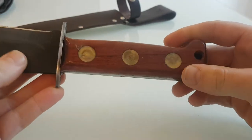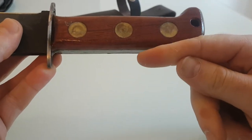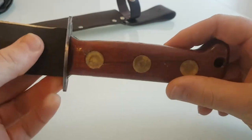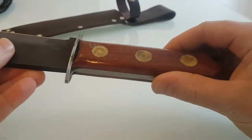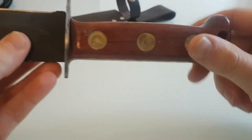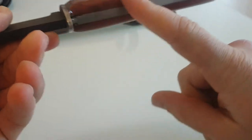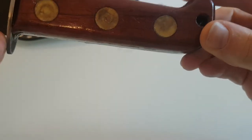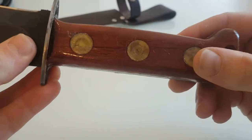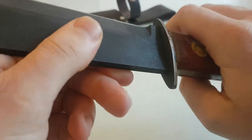The handle as it comes has the wood overhanging, which means your hands aren't directly touching the steel. So what this does is it prevents you getting cold hands essentially. But I didn't like that, so what I did is hand sand it all down so it's now flush. Then I've used some wood filler to fill in the holes so I don't get heat spots or blisters when using it.